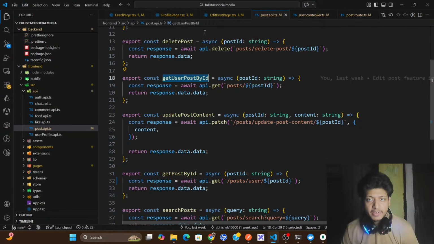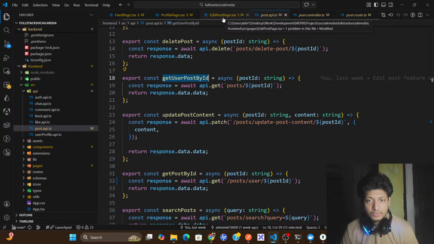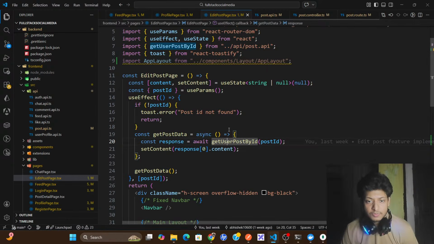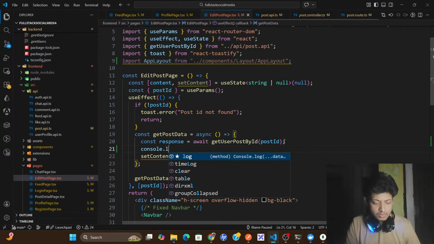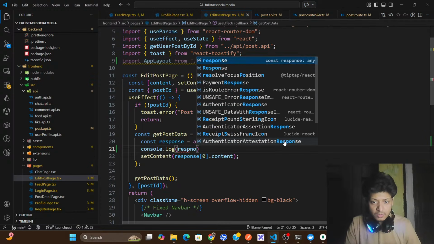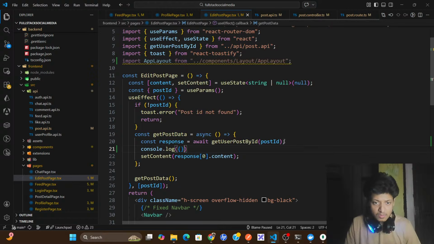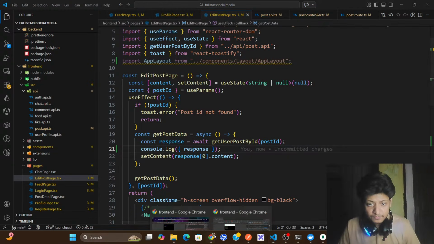Get user post by ID, okay, post slash post ID. Console dot log response.